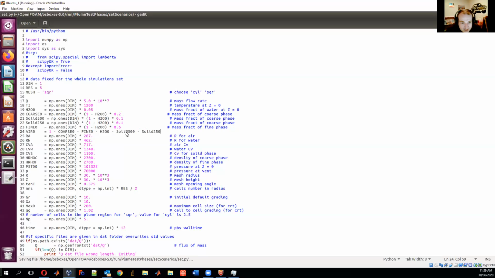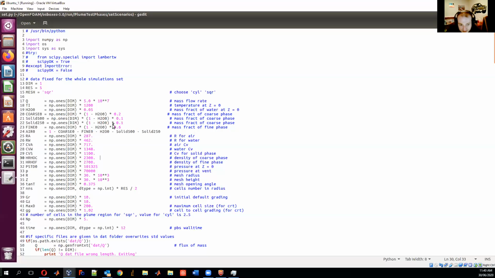Okay, so now wherever at the vent air is going to be 0, because 1 minus something that's going to add up to 1, and everywhere else air is going to be equal to 1. Okay, I'm not going to change these numbers, the heat capacities or the gas constants for air and water. So heat capacities, I'm not going to change those.